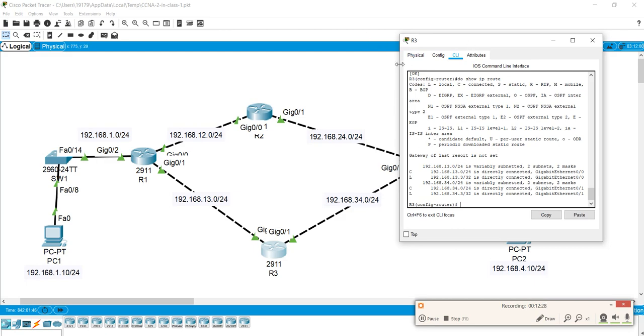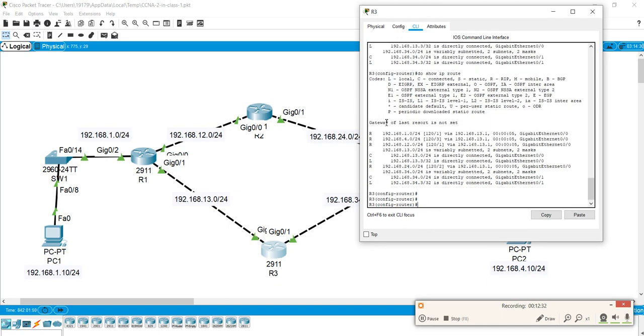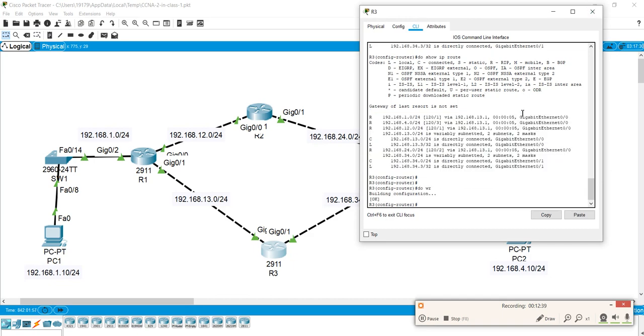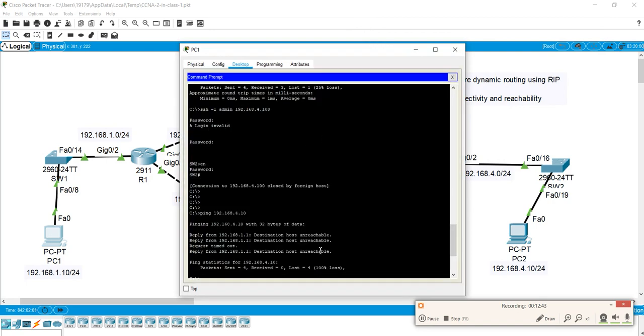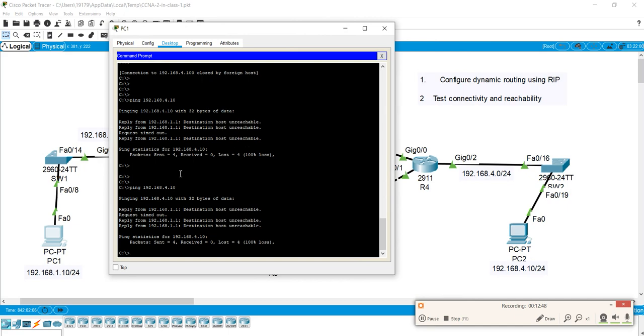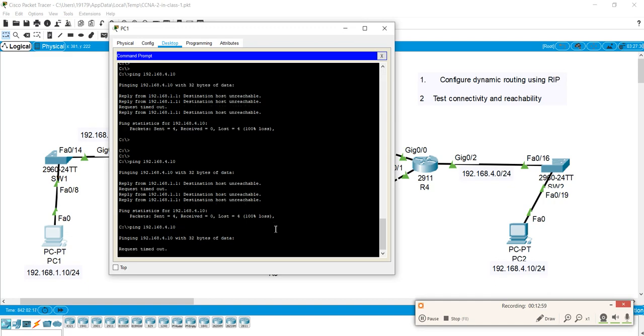All right, let me just make sure that we have everything in here. All right, and the routes just popped in. Right, so now we can see our full routing table across all routers. We're going to go into our PC and we're going to try to make that famous ping. So again, this ping did not work because it started barking at us to say, hey, my default gateway doesn't know anything about 192.168.4.0 network. So let's go back and do the up arrow and try that same ping.